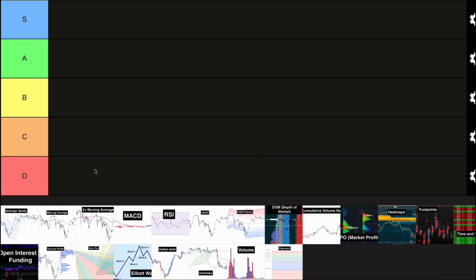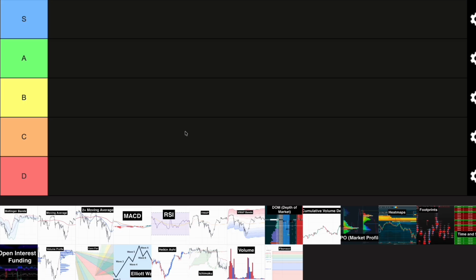That being said, I'm not going to take into account price action and support and resistance levels, just because I don't count those as indicators. I count this as a foundation. Almost everyone I know uses that. Not to say that all of the traders use price action and support and resistance levels, but that's kind of like the basics, the foundation, and then indicators is something you just add to your chart on top of that.